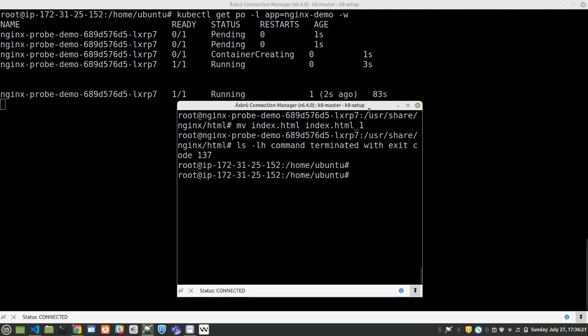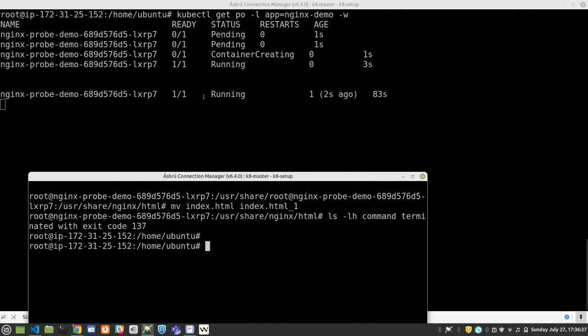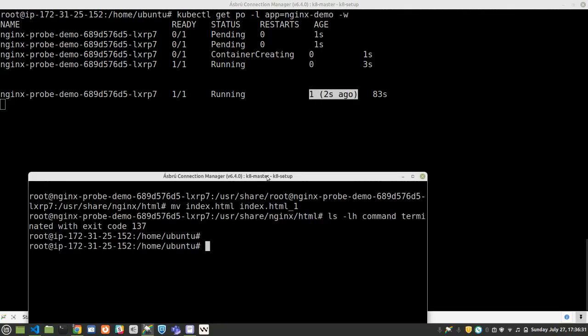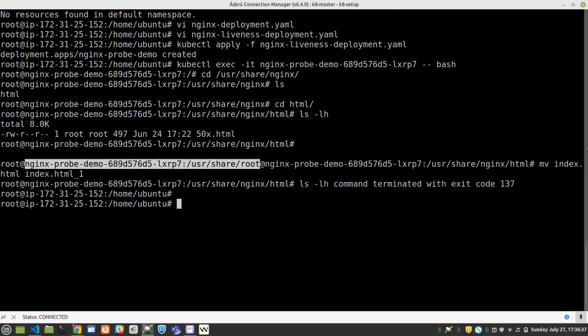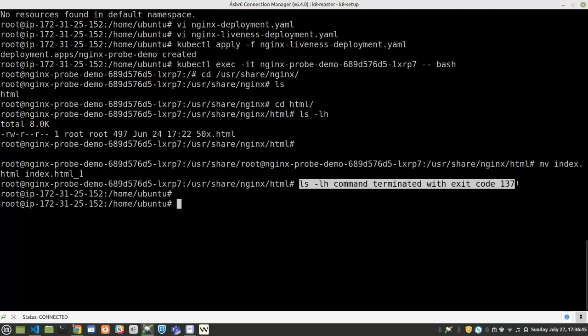Here you can see the message indicating this pod was restarted 2 seconds ago. I was inside the pod and I just renamed that particular index page, and somehow after some moment I was automatically exited from the pod.